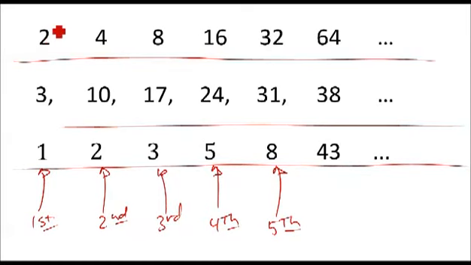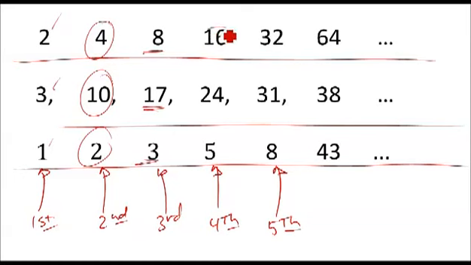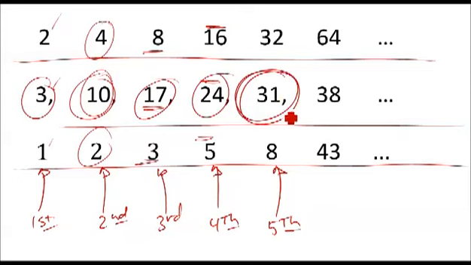But all of them have a first term. All of them have a second term, I'll circle. All of them have a third term that I'll underline. And all of them have a fourth term I'll overline. But those are the terms of the sequence. So for example, if I said, what's the fifth term of the middle sequence, we would look at this: first, second, third, fourth. This number, 31, is the fifth term in the middle sequence.